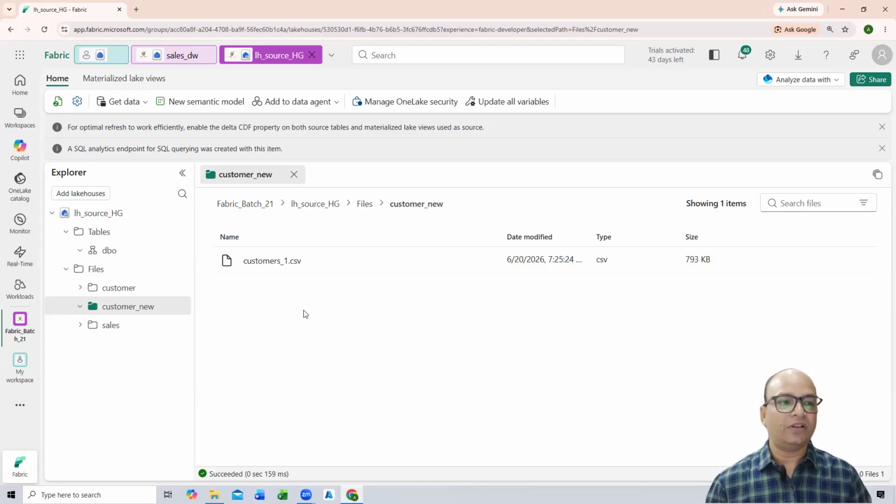Trigger says, if my source lakehouse has a new file, let's say at any particular time, today we have received a new file, then as soon as it receives a new file, the trigger should activate my data pipeline, and it will start executing the notebook and other stuff. And it will automatically be pushed to the dim customer table, the new customer details.